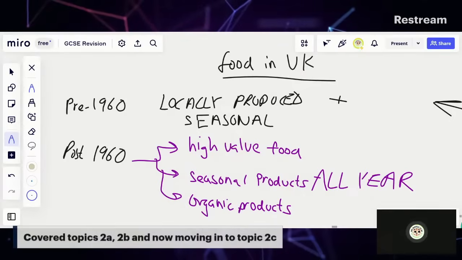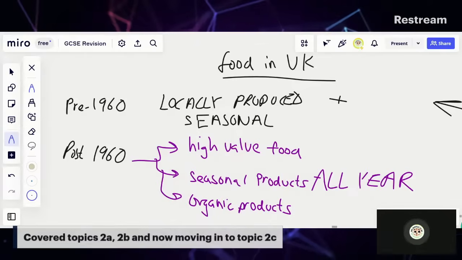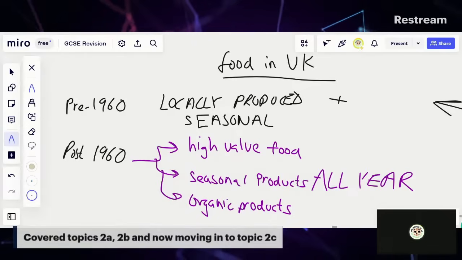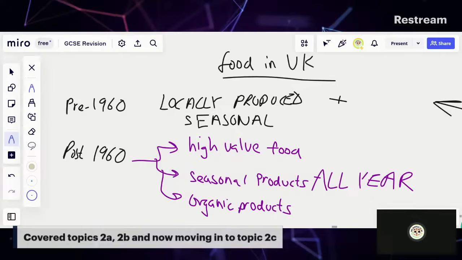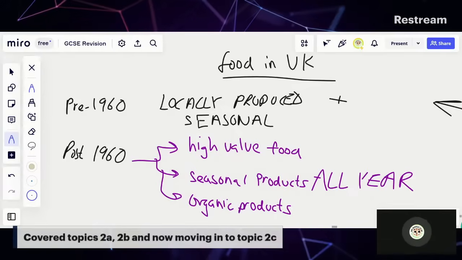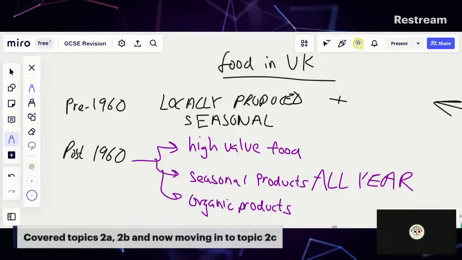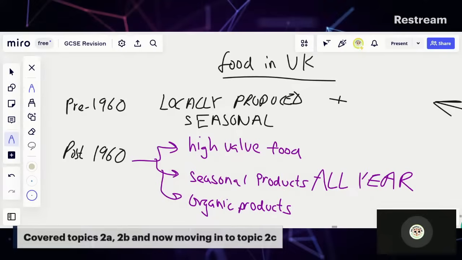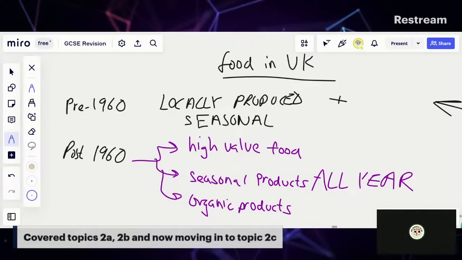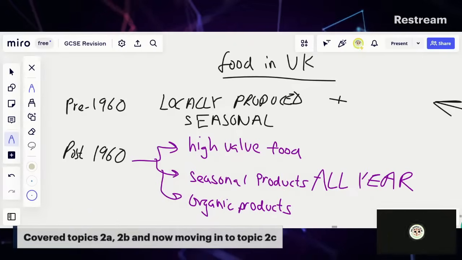And finally, organic products. Organic produce means that, because people are becoming more concerned about our environmental impact from food production and learning about how chemicals can affect health, and as organic products are very strictly regulated, there are no artificial fertilizers. And if you look at organic eggs and organic milk, there are rules about the chickens or the cows not being restricted in their environment. People feel better about buying organic produce. But the issue again is that lots of organic produce is imported.